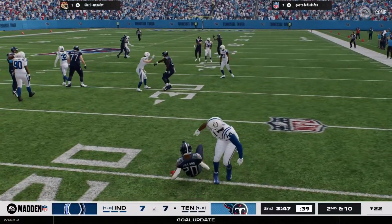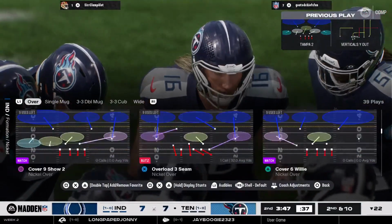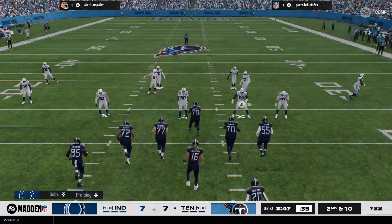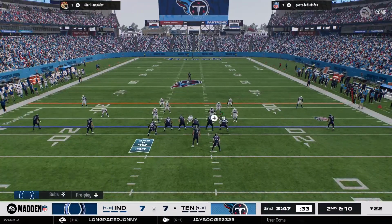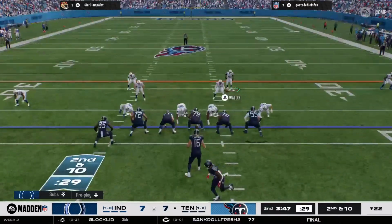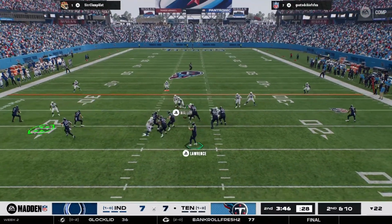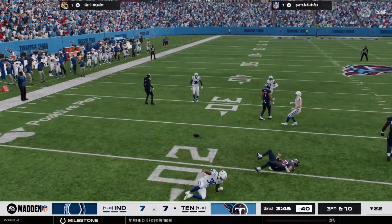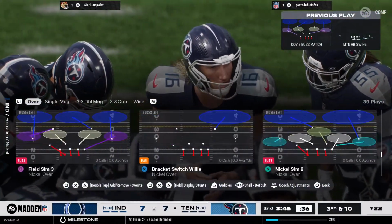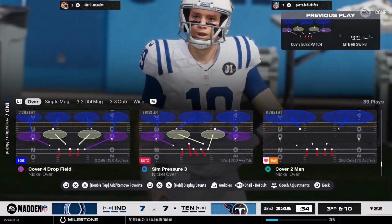And that one drops down, incomplete. Good coverage there, forced the ball free, and it's 2nd down. That brings up 2nd and 10 at the 22-yard line. Here we go. Now Lawrence. And that falls to the ground, incomplete. A nice job of bodying him up defensively, and now it brings up 3rd down.